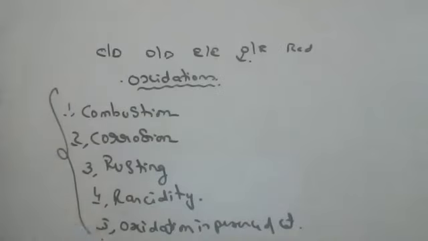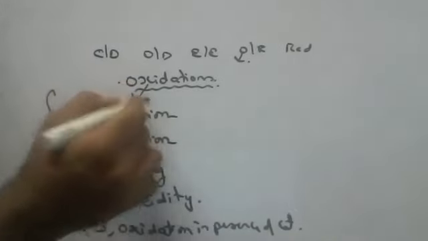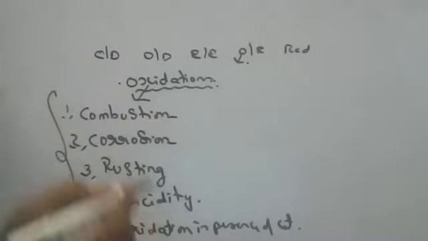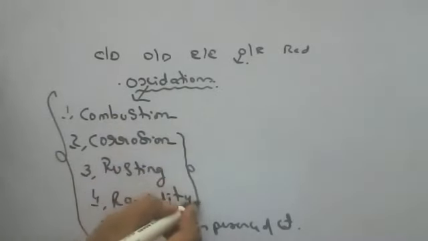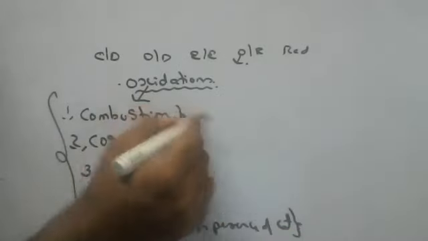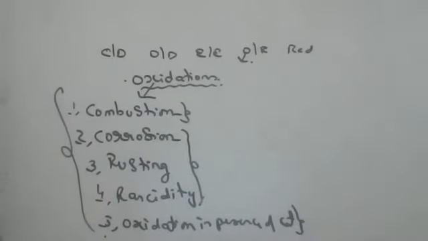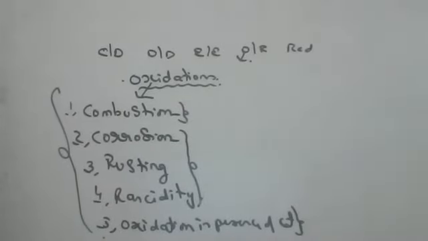Okay, children. Everything is very important for 10th class. I'll discuss this in different headings. Oxidations are of different varieties. All these are explained in your textbook, children. These three are there in your first lesson. These both are there in your organic compounds lesson, the carbon compounds lesson. But it is in 10th class only. So when I'm discussing oxidation, I want to discuss everything in detail.